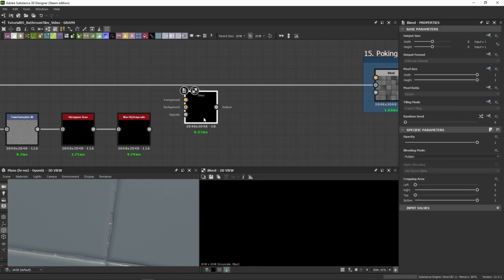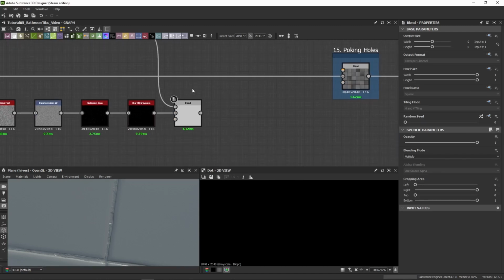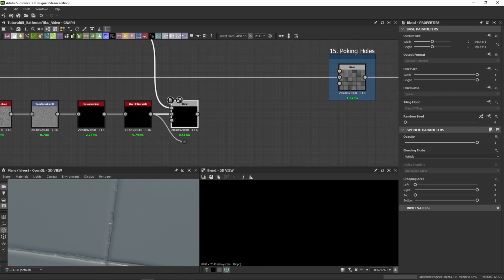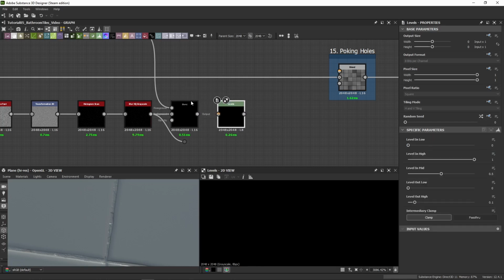And then we need a blend. And this blend is set to multiply, and again, from the mask. Then we're going to need this here for later. Then after this blend, our levels. I think just a 0.1 down there.